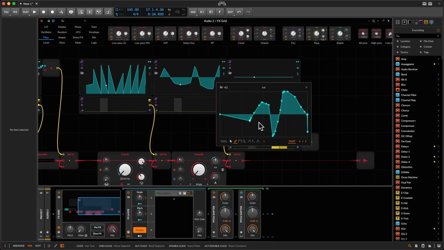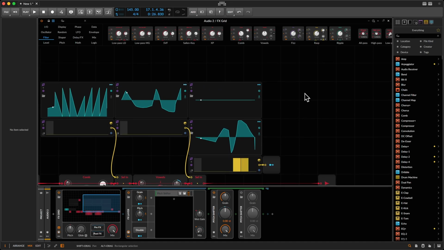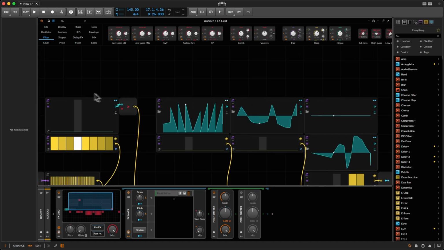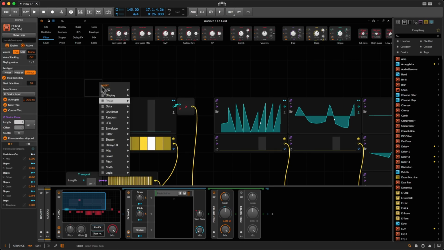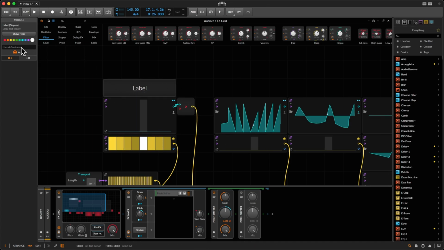Yeah, I mean, whether this sounds good or not depends a lot on the source material. So a drum loop is probably not the best source material for having extreme pitch shifting. And also, while we are doing this, let's grab a label, so that when we reopen this effect, we remember what is doing what.